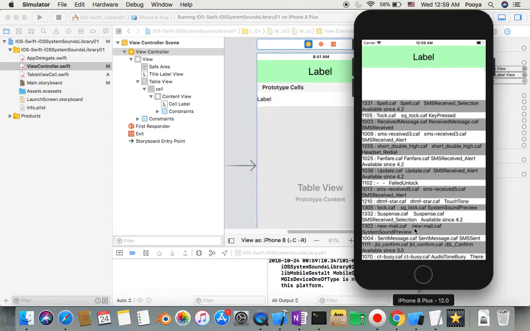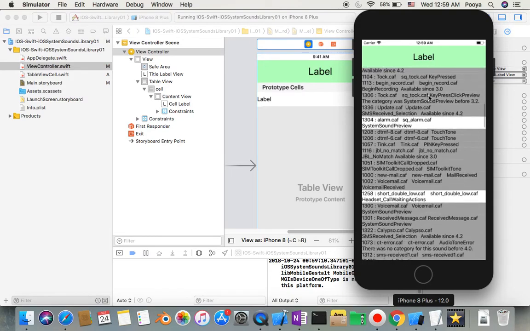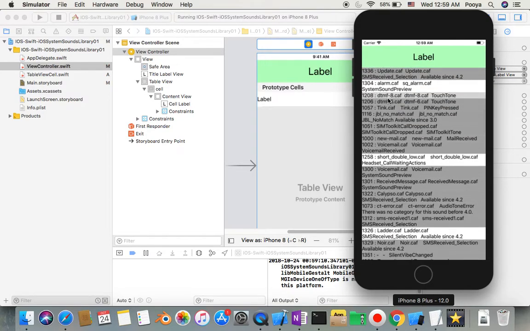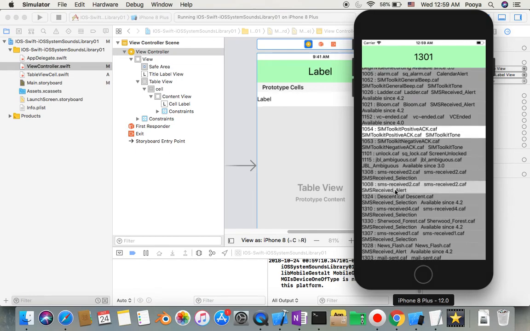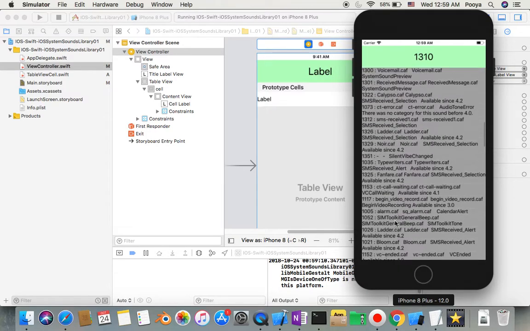Here you will see that we have our list, and if I select each one, you will see that one being played here, and you can hear the sound. So this helps you to find the sound you're looking for.